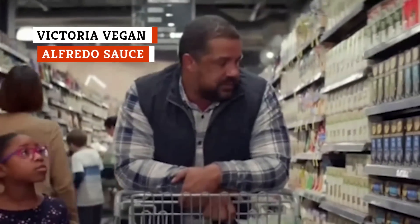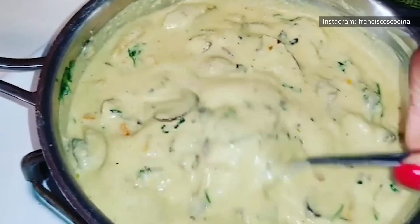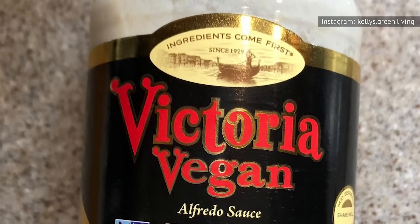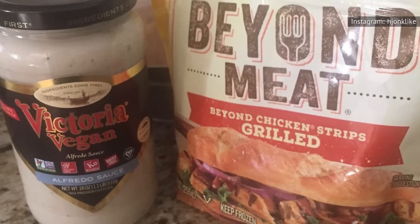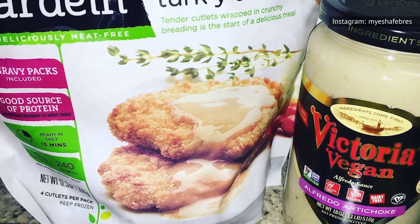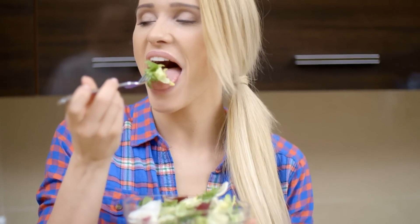Don't get us wrong — there are some killer vegan products out there, and many of them can easily be found at the grocery store. But if you spy Victoria Vegan Original Alfredo Sauce lurking in the sauce aisle, skip it. According to the label, it recreates the cheesy texture by using cashew cream and infusing it with garlic and spices. This is a common vegan substitute for meals like macaroni and cheese, and it's usually delicious — seems like it would fool you into thinking it was the real thing, right? Wrong. Not only does it look wrong with its off-putting beige color, but it tastes wrong, too. The flavor is closer to something like Italian dressing, which, despite the piquant notes of herbs and garlic, doesn't resemble anything like the Alfredo sauce we know and love. You'll also need to shake it vigorously since it separates in the fridge, and lumps in a pasta sauce is a huge red flag. Unless you're looking for something different to drizzle on your garden salad, steer clear.